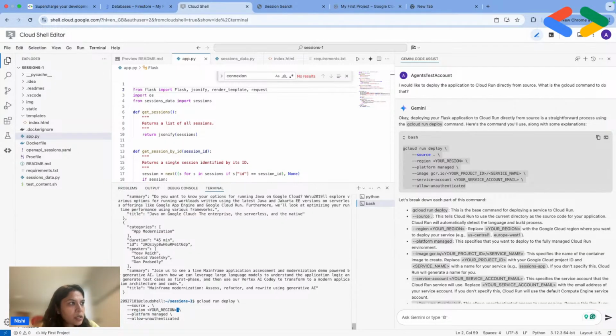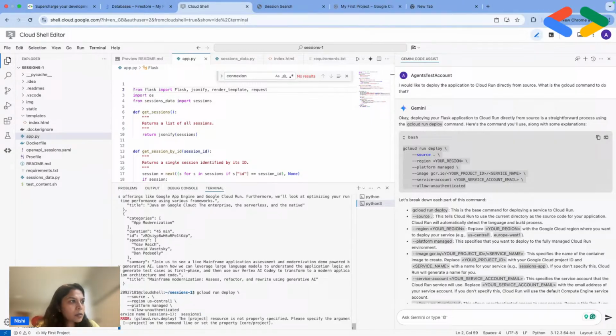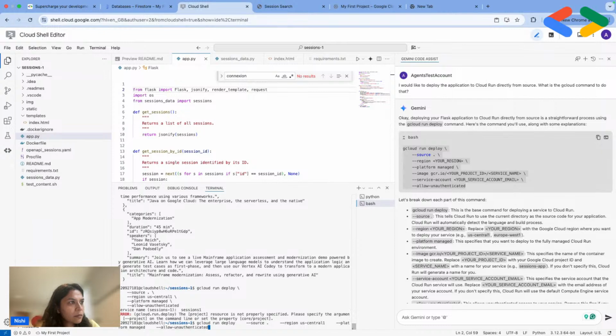I'm just going to change the region name to us-central1. And let's see. Okay, so this name is sessions1. Okay, let's try this entire thing once again.